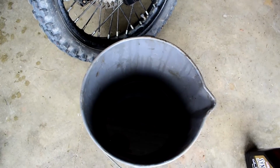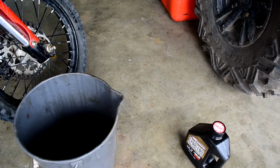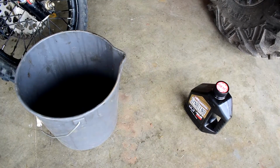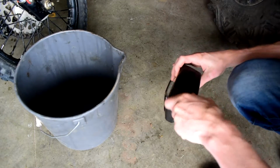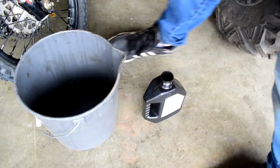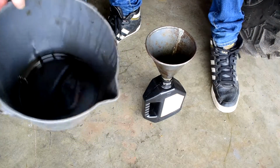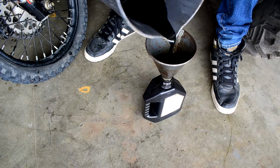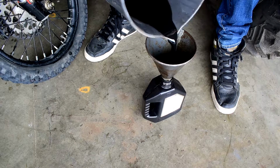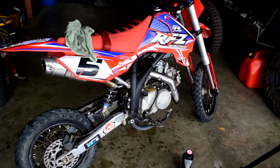Now when you're left with all this extra used oil that's all nasty and gross and you need to recycle it, an easy way and a good trick is to take that empty oil container that you just had and put the funnel into it. We're gonna take that old used oil and pour it into the funnel so we can easily recycle this stuff. And just like that, you guys have successfully completed your oil change.